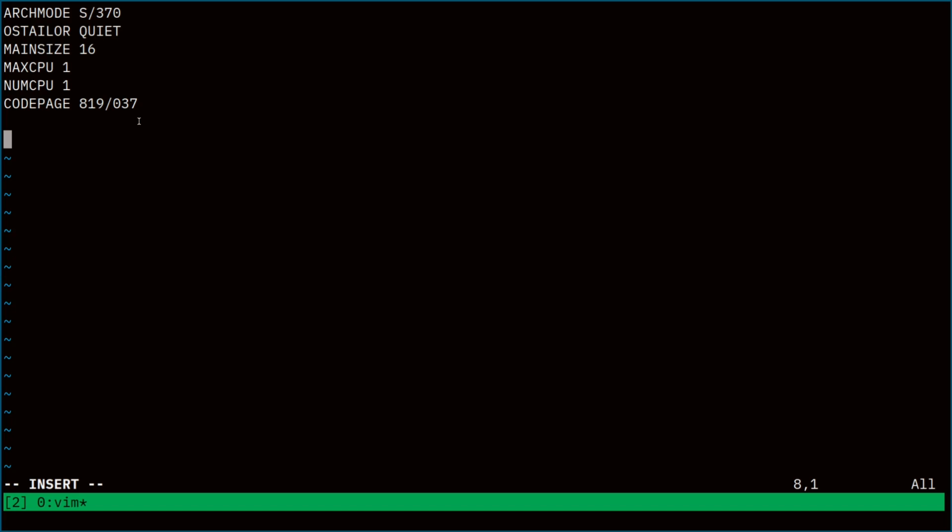So now we just need to start defining our virtual hardware. As I mentioned, we're going to use a typewriter terminal. So that's a 3215. And I'm going to give it the no prompt option just to avoid an annoying Hercules prompt every time we enter something. And then we'll have our basic unit record devices.